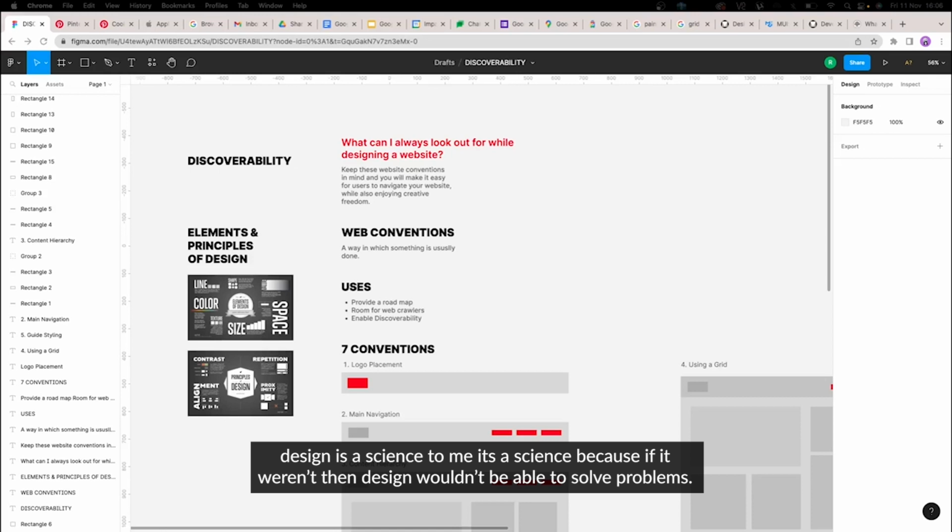To me, it's a science, because if it weren't, then design wouldn't be able to solve problems. So if you're able to take someone through these conventions and tell him that no, this will be there because of ABCD, and it will help us do ABCD, then they will understand, because they will reflect on that as humans, and they will get the meaning behind your explanation. So yeah, that is right.